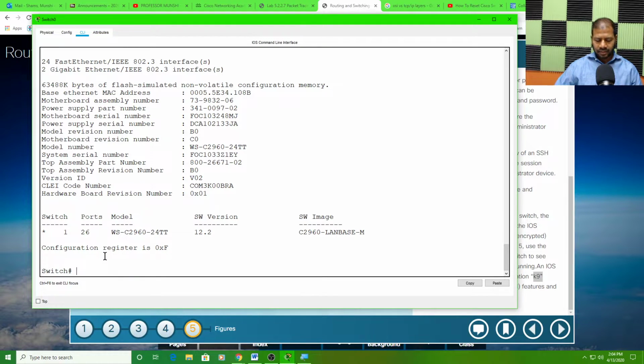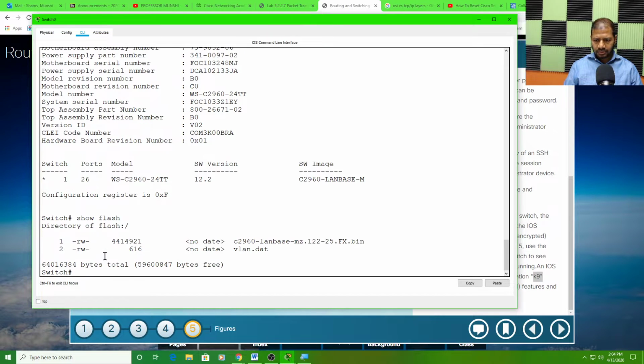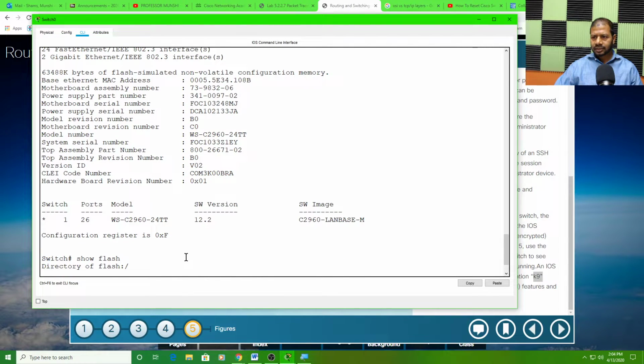Okay, if I do show flash, that should show. Okay, C29, that's my whole operating system. So in this case, if it is not showing K9 in the operating system, it's going to show .bin.